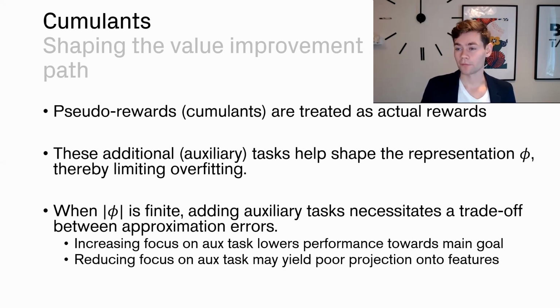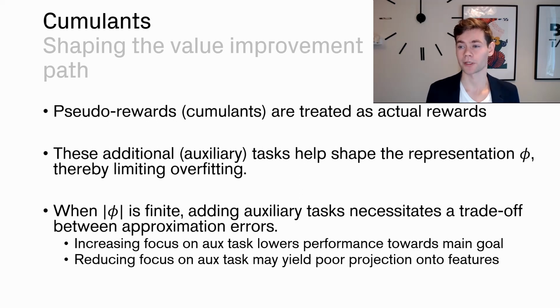However, when phi is finite, you have a trade-off because partly, sure, you're adding noise to the signal, but these phi values can actually help you align the representations in a better way. And so therefore you have this trade-off where if you can construct these auxiliary tasks in a good way, you might be able to actually increase performance.